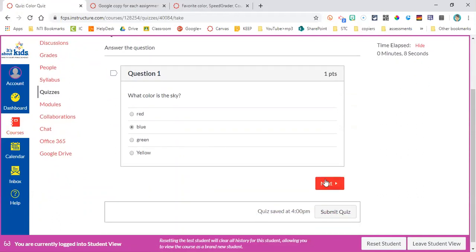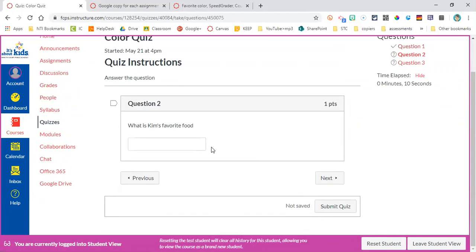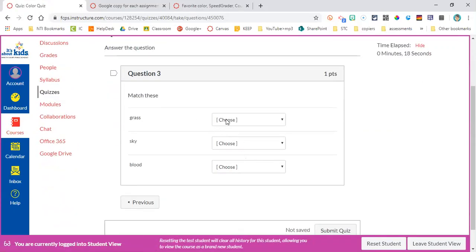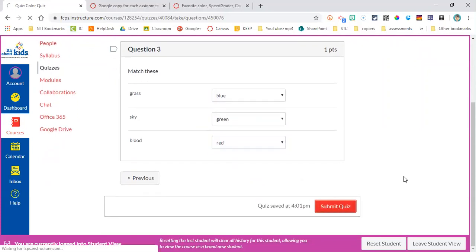And going next, this one has one question per thing. Chicken, next. And then here is the matching. So I'm going to do grass is blue, the sky is green, and blood is red. And I'm going to submit the quiz.